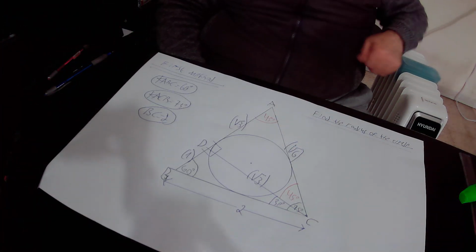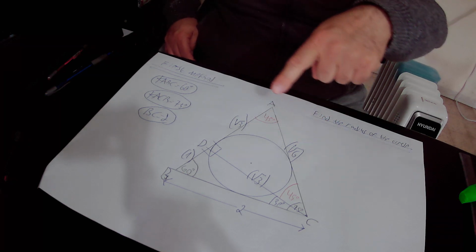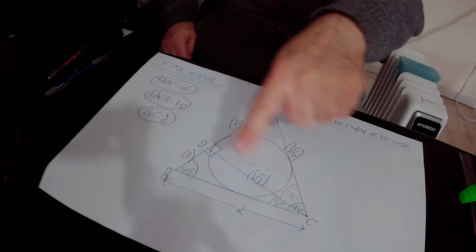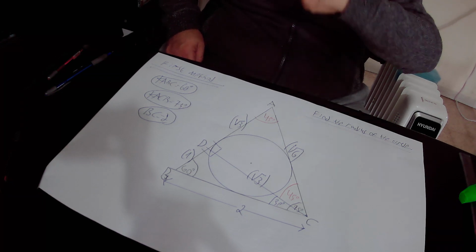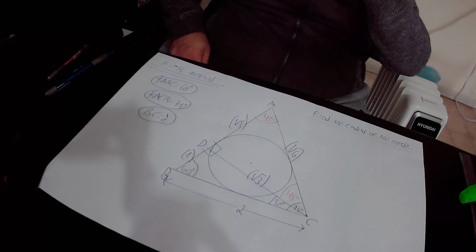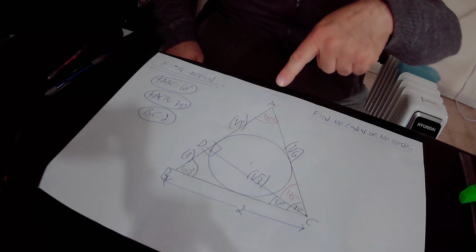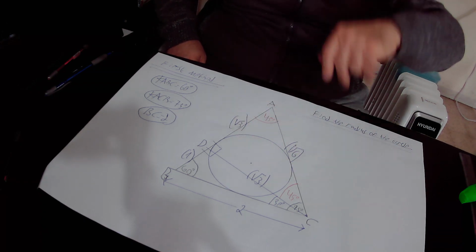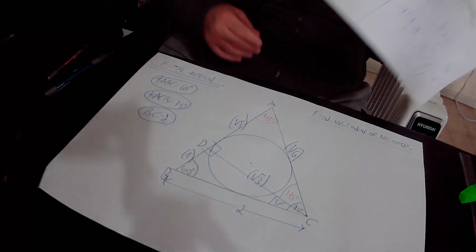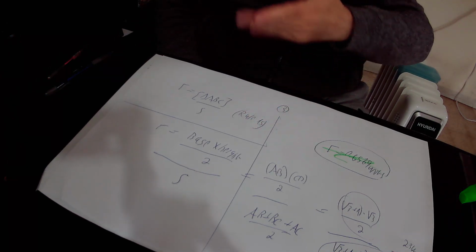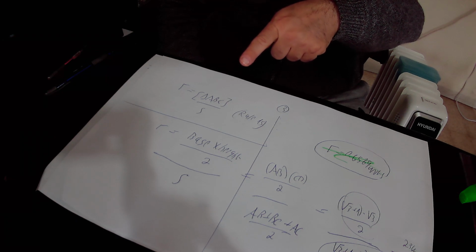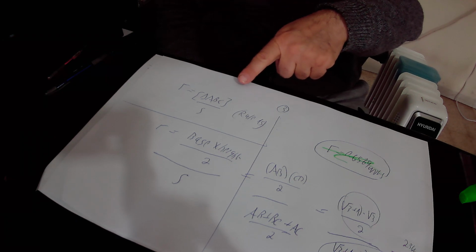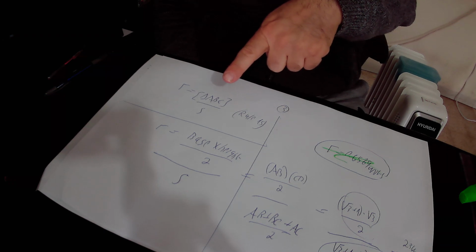the right triangle ABC that blocks this circle, or this circle is inscribed by the right triangle ABC. So according to rule number 15, the radius of this circle will be equal to the area of triangle ABC over the perimeter of the same triangle. I'll repeat again. According to rule number 15 in our original drawing, the radius of the circle that is described by triangle ABC equals the area of triangle ABC over the semi-perimeter of the same triangle.